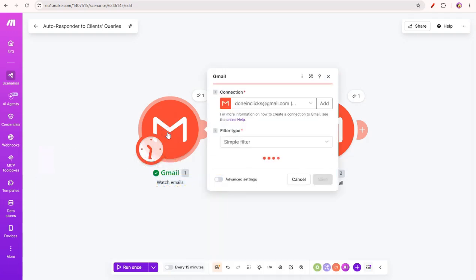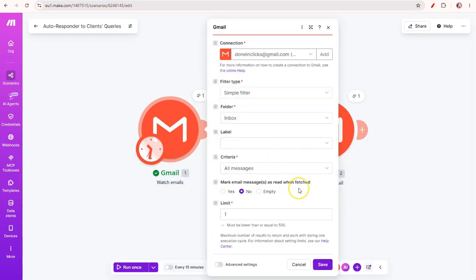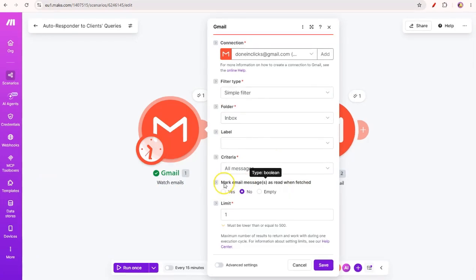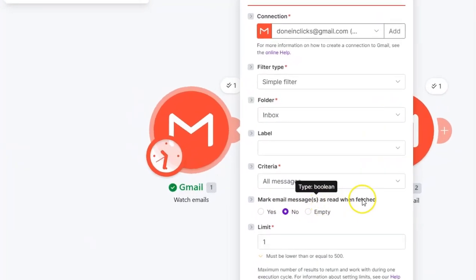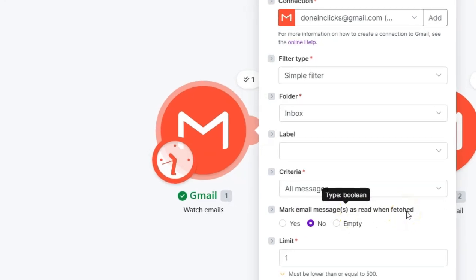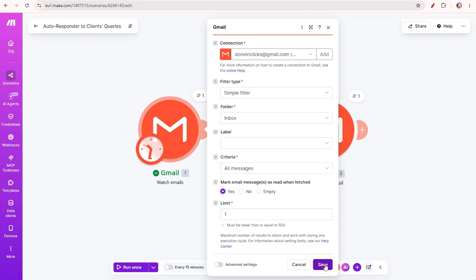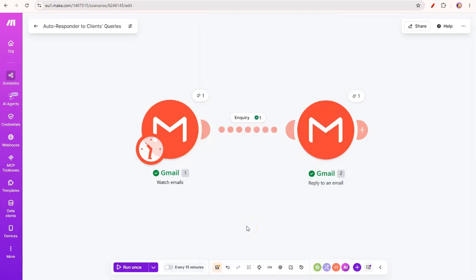Inside this watch email module, it says here, mark email messages as read when fetched. If it's fetched, you say yes here and click save. In this case, the mark as read action doesn't come after you respond to the client, but after make.com fetches that email in the first place. So the action takes place at a different time.